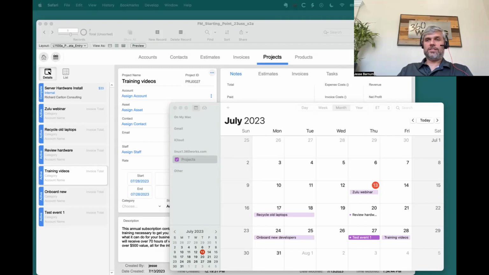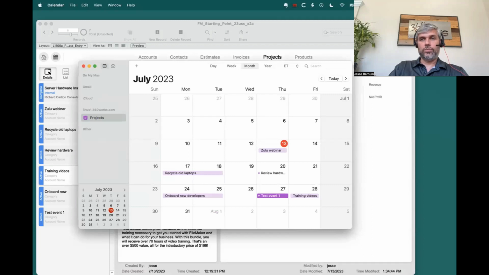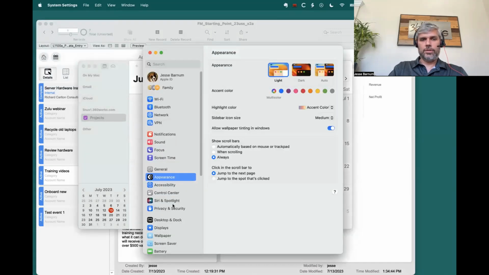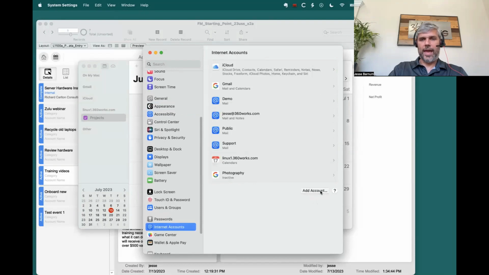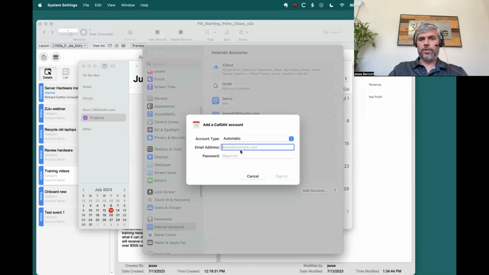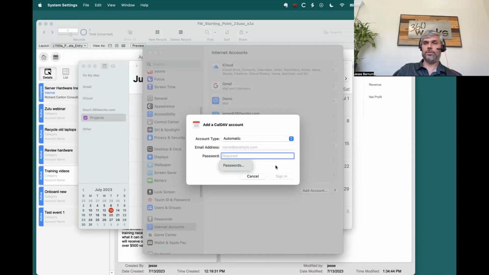So I'm ready to move on to show you guys how this works with Google. Do we have any questions on iCal or the calendar application? Everything I just showed you on my computer works exactly the same way on the phone and the iPad. You saw when I was adding that account, all I needed to do was go into accounts, click add, switch it to CalDAV, and then put in one email address and one password. So that's really, really straightforward to be able to give that information to your users directly.